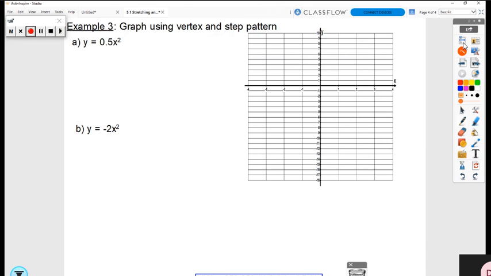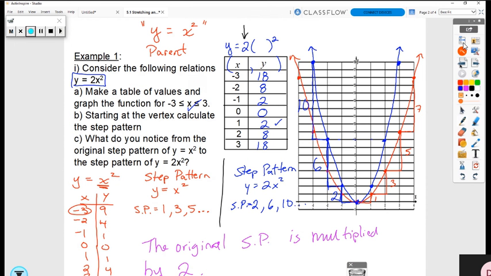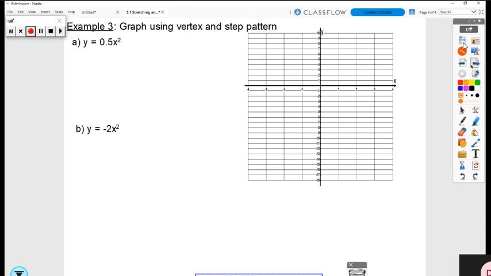We'll graph this using the vertex, which we already know, and the step pattern. This will become the best and newest graphing method, and this table of values business will become a little bit obsolete. It was almost like this. Remember when you were learning about lines in grade 9? You start at the y-intercept and rise, run, rise, run, rise, run. That's how you graph lines, as opposed to making a table of values from -5 to +5. The table of values became quickly extinct. Very similar here. Now, hey, not discrediting the table of values at all. It's the best, most powerful way to graph, but there's also an efficient way to graph too.